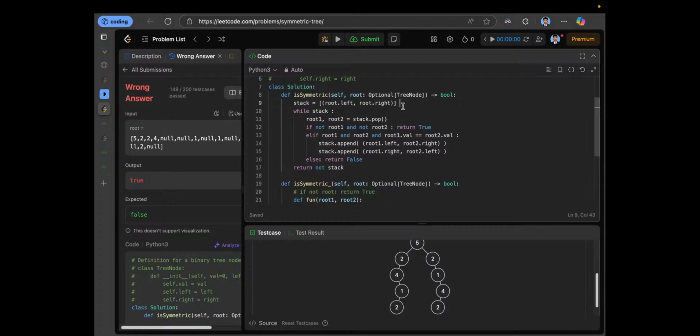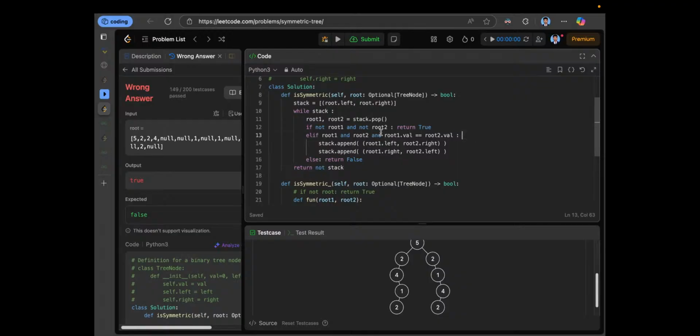We will make a stack in which root dot left and root dot right go. And while stack, just take root 1 and root 2, pop those guys out. If both are not there, then just return true.